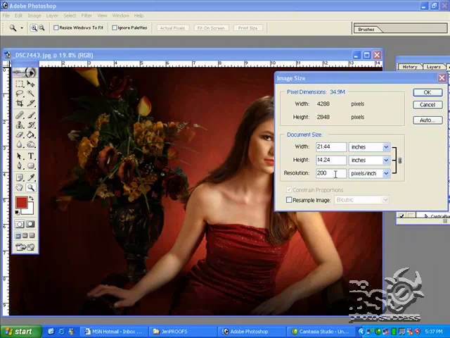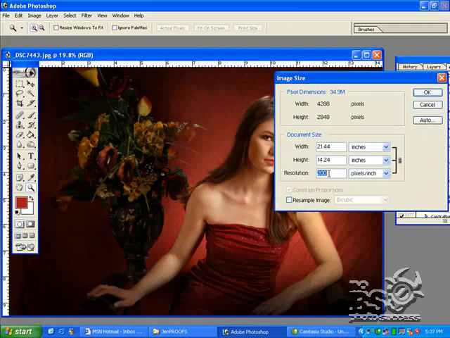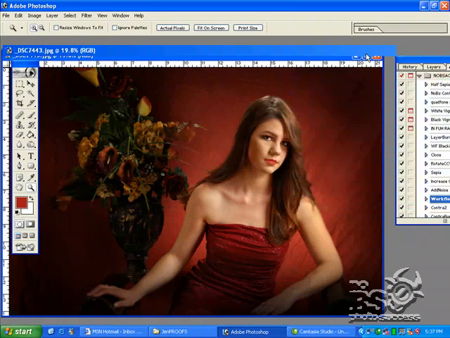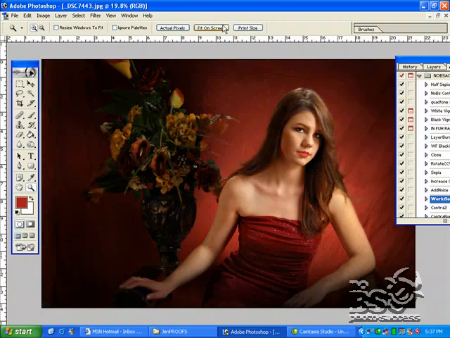Now, if you're working with an inkjet printer of sorts, you can even go as low as, and I've tried this, as low as 125, but let's say 150 for the sake of argument. So right away we've got a 28 inch print if we knock our resolution down to 150. You see where the width went up to 28. But for the sake of argument, let's assume we're going to the lab. So I'm going to click OK, and I'm going to go to a 21 inch print, and I have not changed the pixels at all.